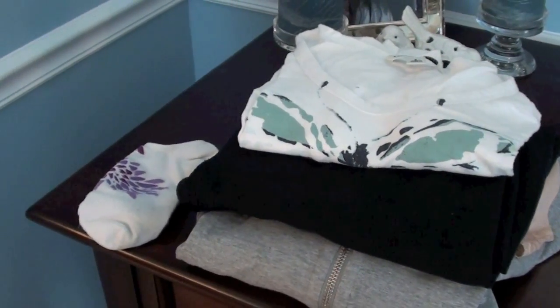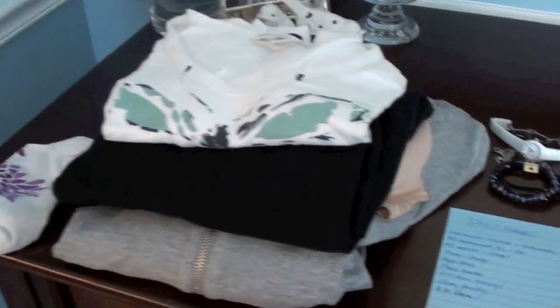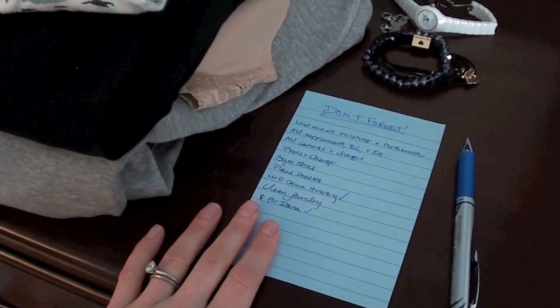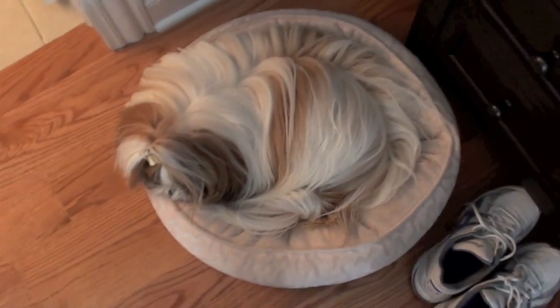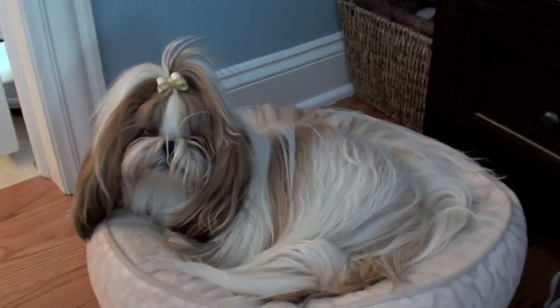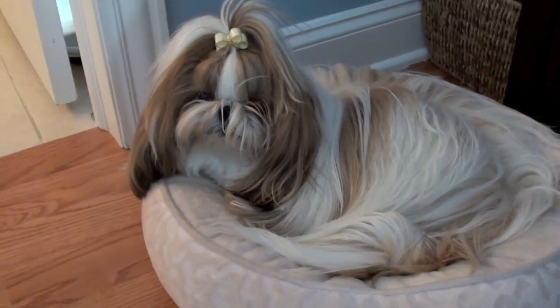But I have this all out. It's right next to my bathroom, so when I get ready in the morning, I have the clothes right here to put on. Right next to it, I have all the jewelry I'm going to wear on the plane, except for my earrings, which are already on my ears. My don't forget list, so I can grab that when I go downstairs and I'm packing, and my shoes. Unfortunately, I can't bring this essential item with me this trip. No doggies in Vegas. No, I know. But she's going to go sleep over at her Aunt Julie's house for the 4 nights, so that should be fun.